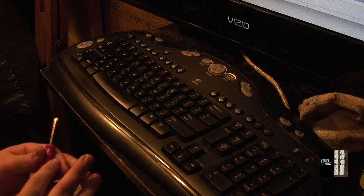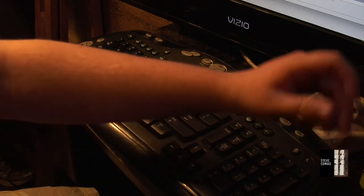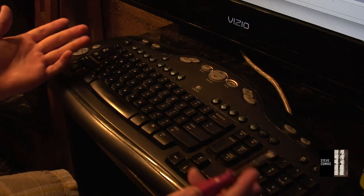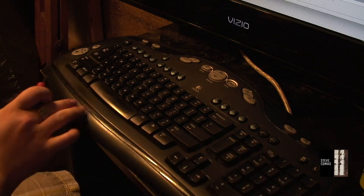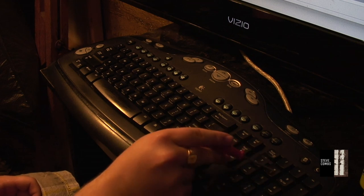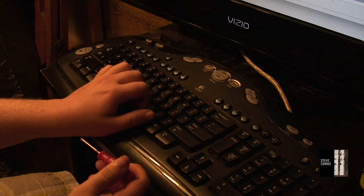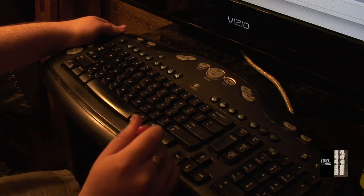Hello guys, I'm here to show you a little trick — basically how to clean your old keyboard that you might have gotten from a yard sale. It probably looks really raggedy and old, and you realize you have sticky keys, which sucks. I know for me it's the space bar — when you press it down it doesn't come back up. Today I'll be showing you how to quickly and easily fix this. The entire keyboard could be sticky, it doesn't even matter.